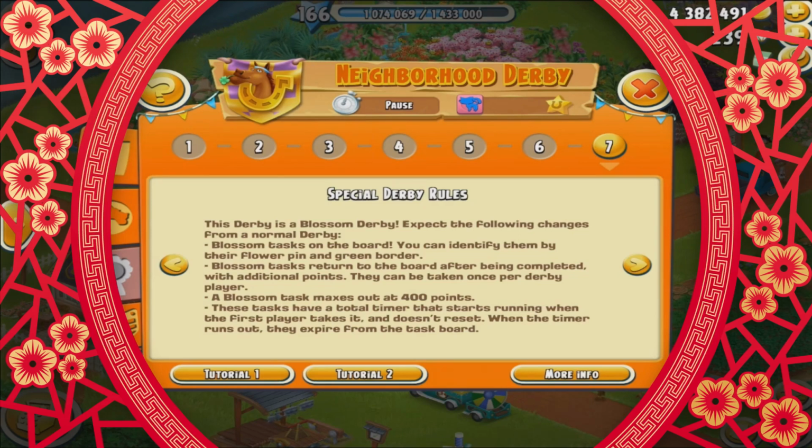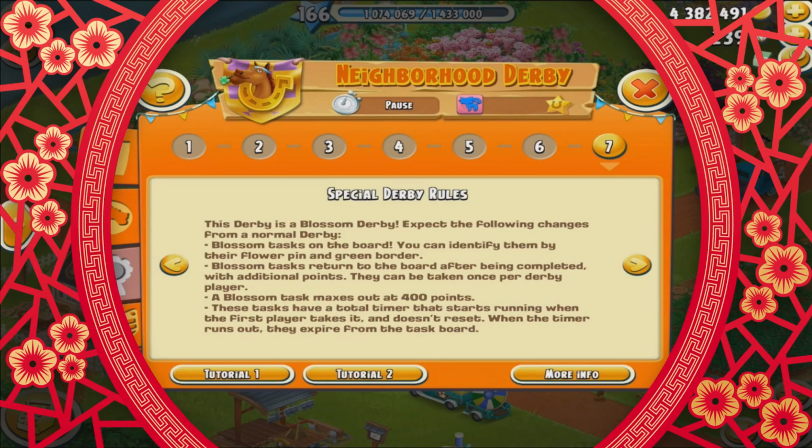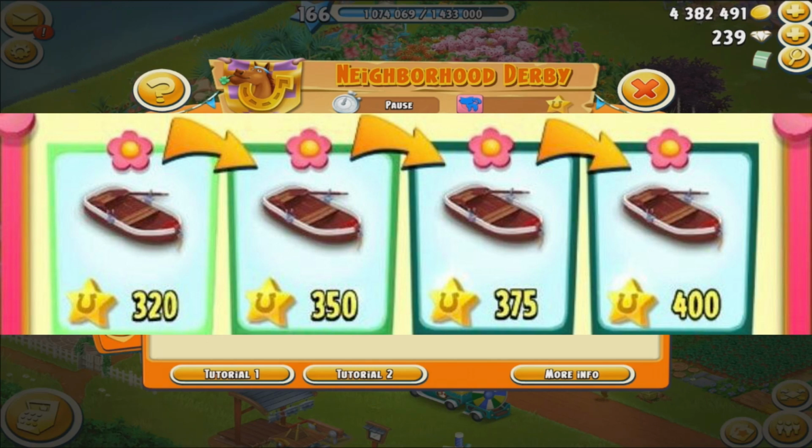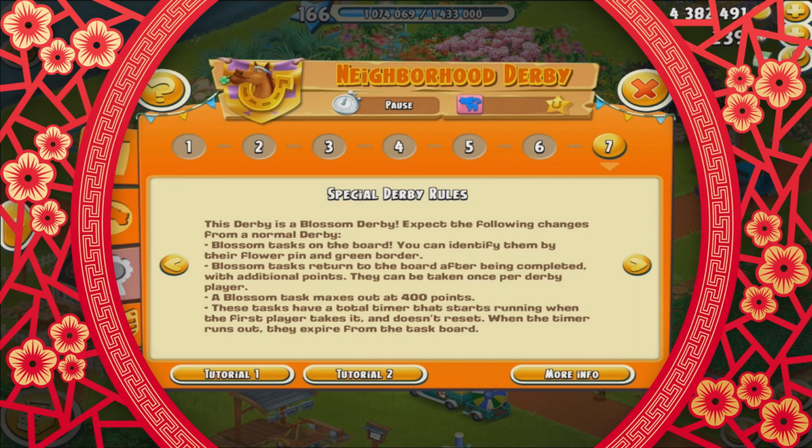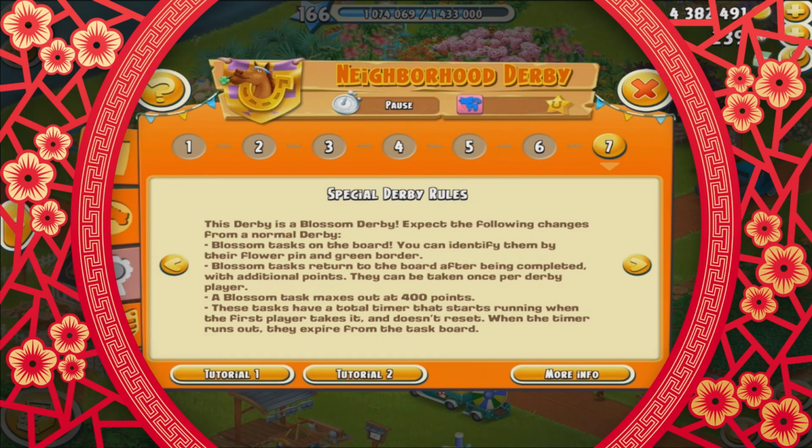Now, each time it is returned to the derby board, it increases in value. So it will start at 320, then go to 350, then go to 375, and then finally 400 points. And it will remain at 400 points until it is trashed off of the derby board.